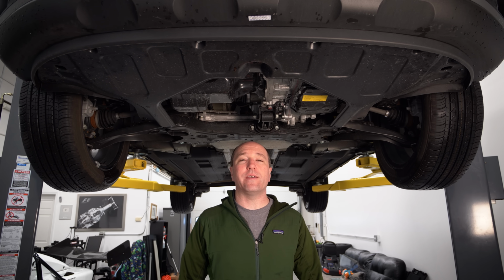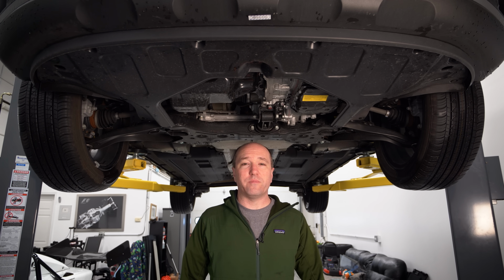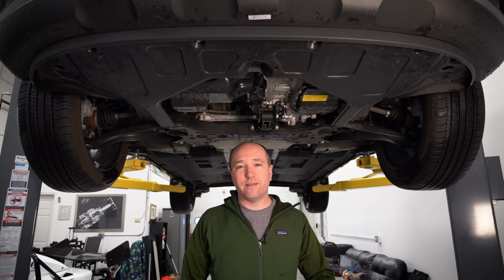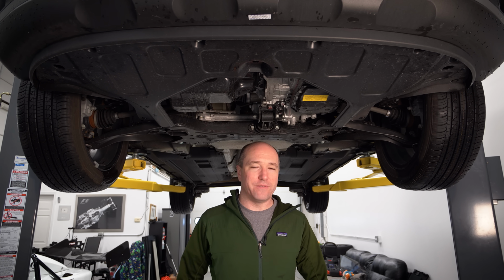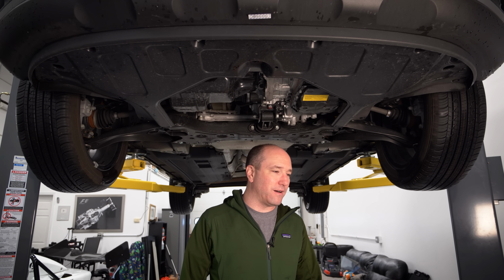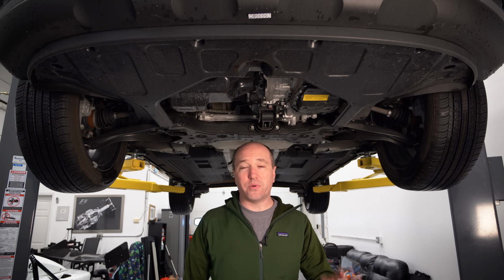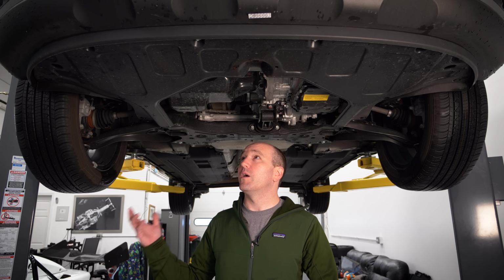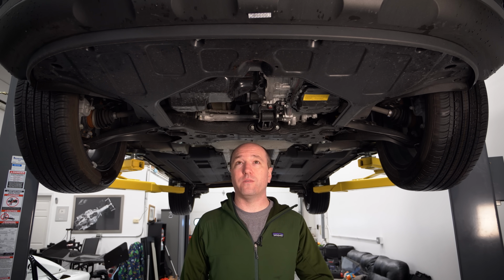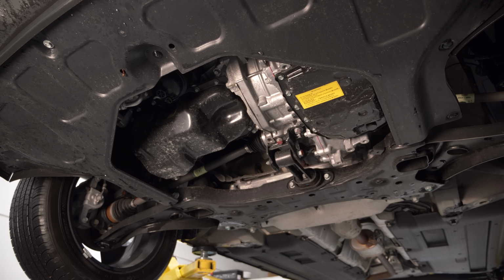I am under the Hyundai Venue front-wheel drive. Now, there is something that I read and I hear about constantly when people watch car videos. Some people get excited for the sports cars and the exotic cars and all the comparisons, but I see a lot of people respecting and appreciating when we talk about affordable vehicles, because this is what real people drive every day, and it's one of the things that I take a lot more seriously doing this.